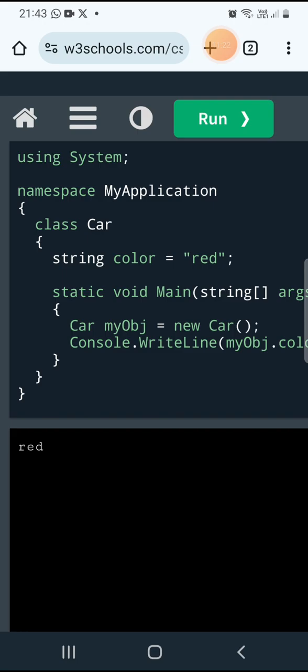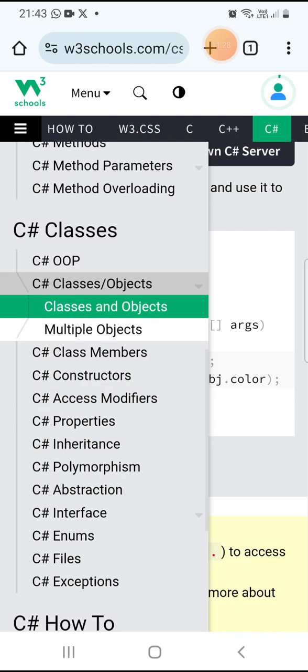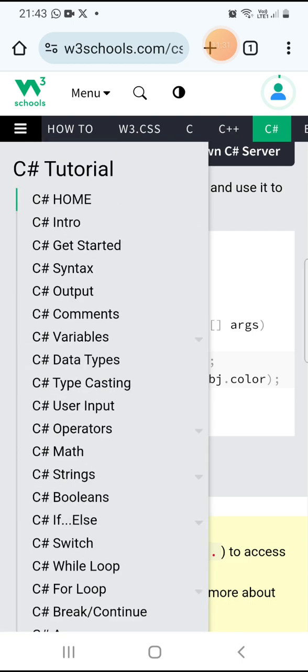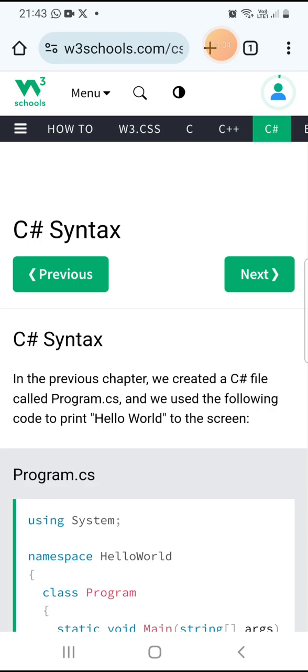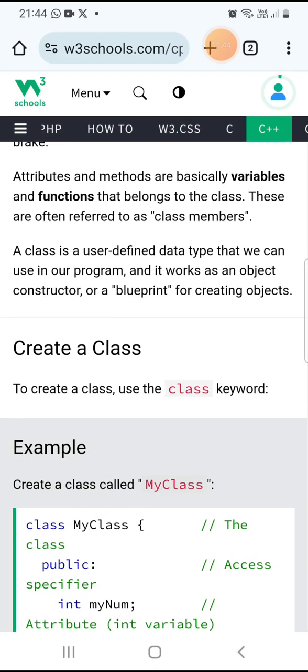If you want to understand what these two statements actually are, we need to come to the C sharp syntax. Okay, this is, sorry, C sharp. At that moment we were discussing how to write the class in C sharp. C sharp is mostly used to develop Windows applications, but our point is C++: how to create classes and objects in C++.